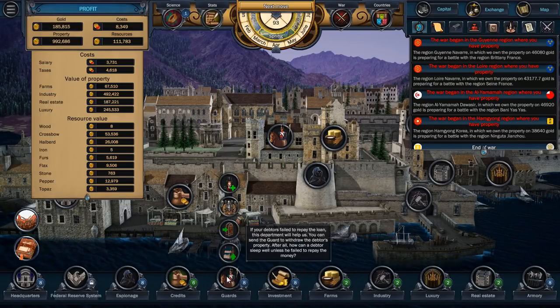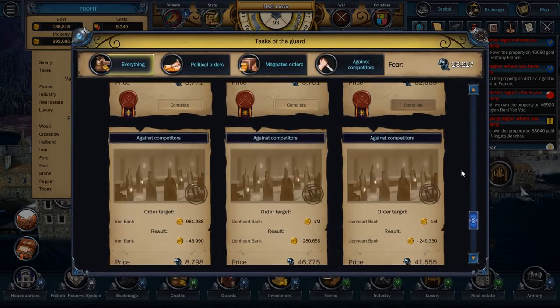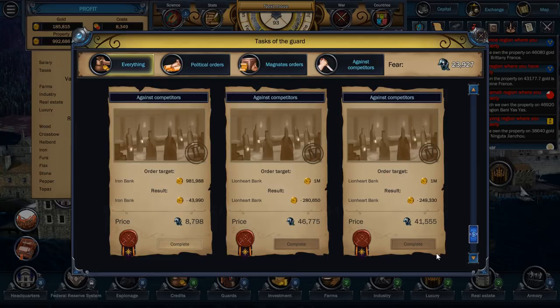Oh man. Should we see if we can screw somebody over with the guards? How much have we got? We've got 23,000. Lionheart Bank are over a million now. I would love to take them. Yeah, I need more fear.